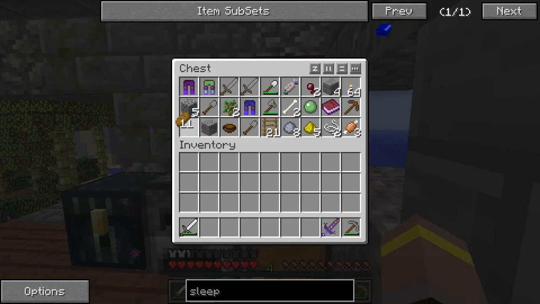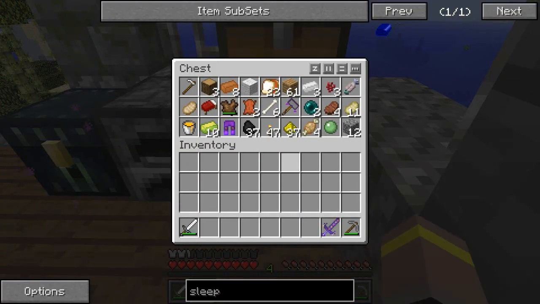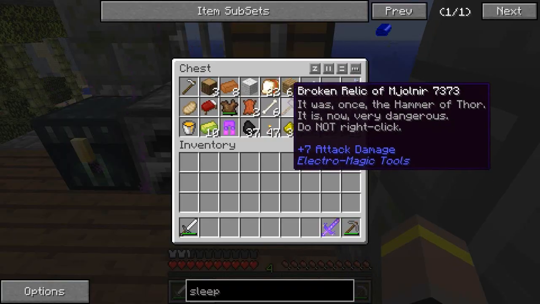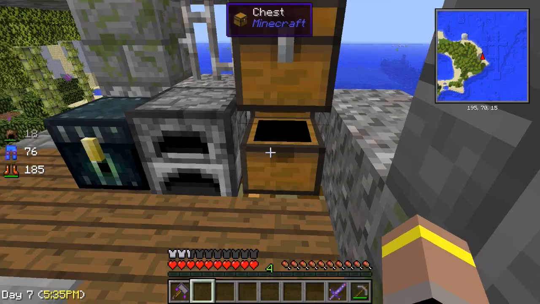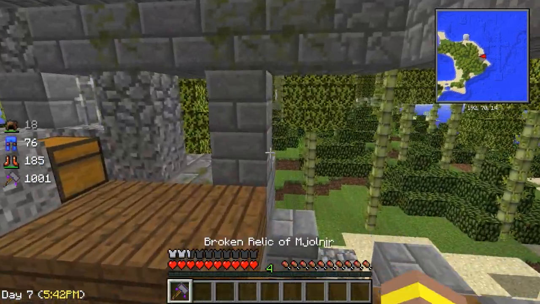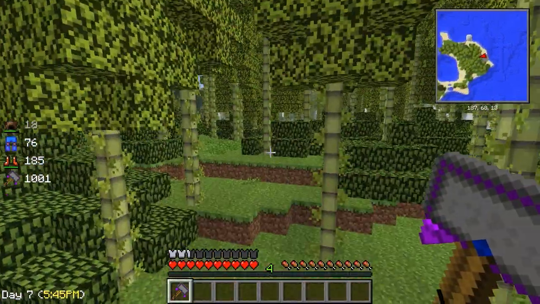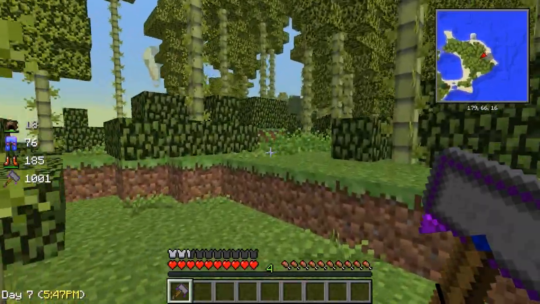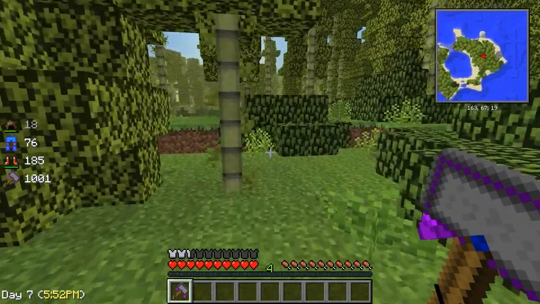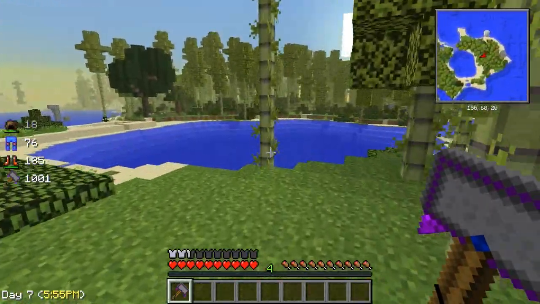I'm going to try and grab all the bits that I need, and we're going to see if... Actually, do you know what? Should we try out the Muir first before we do anything? I think that could be good, because I really, really need to try this out. Otherwise, I'm not going to be satisfied. Let's go and try out the Broken Relic of Muir. We'll make our way into the jungle slightly. Hopefully, nobody is watching. And we're going to test out our Broken Relic of Muir.